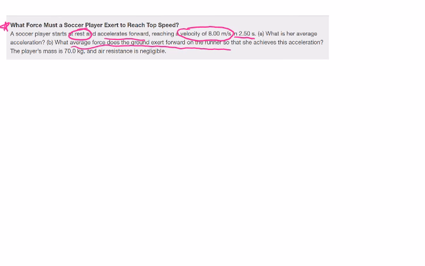So the first thing you should always do is get a visual of what's going on. Whether you draw a picture with your free body diagram with a box, or if you actually draw the person, it doesn't really matter. For this particular case, I'm going to try to draw the person. So here's our soccer player. If I think of the forces acting on her, we know that there's going to be gravity acting downward on her. So she's going to have a force downward. That's the force of gravity. That's what we call weight.